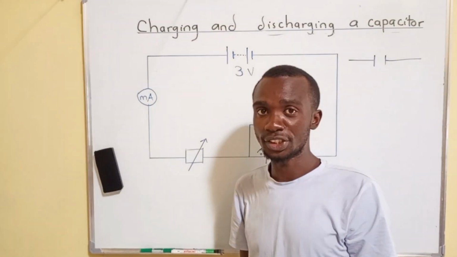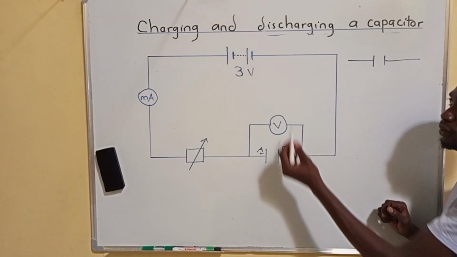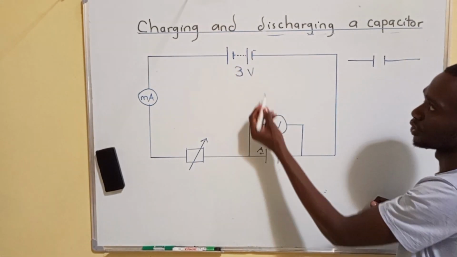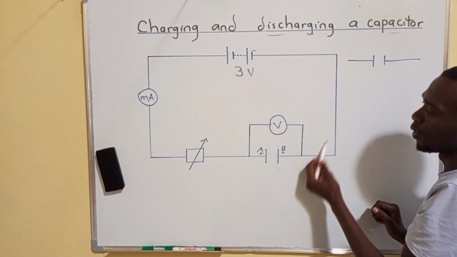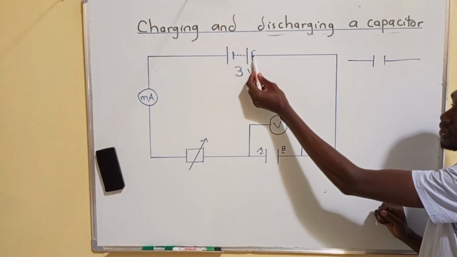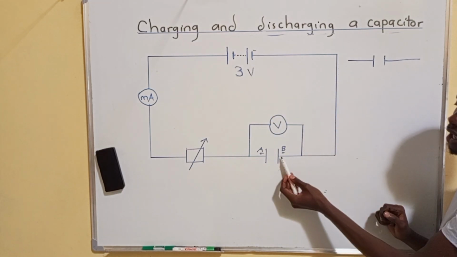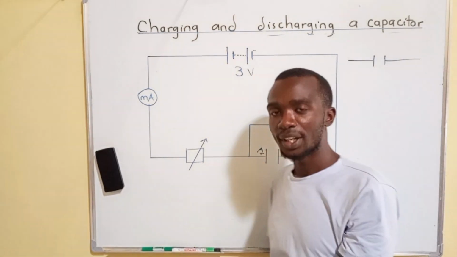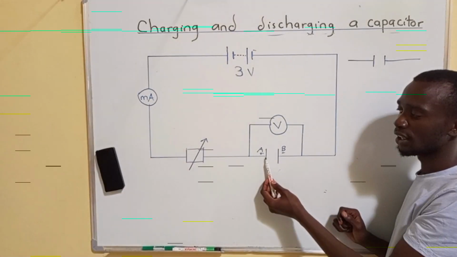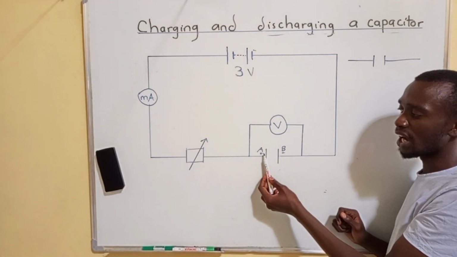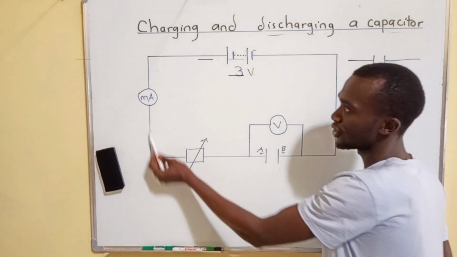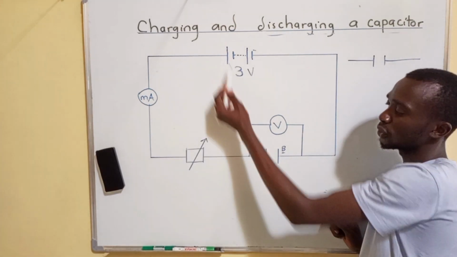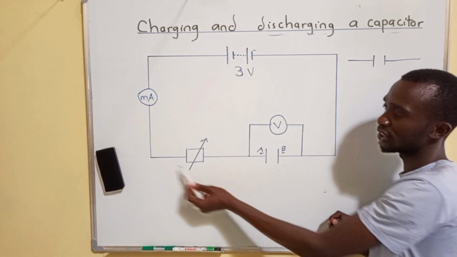Now, this is what happens during the charging of a capacitor. The charges are going to flow from the negative terminal of the battery, of which the charges are just the electrons. They are going to flow to plate B. So they are going to follow this path, flowing from the negative terminal to plate B. At the same rate, the charges on plate A, the negative charges, the electrons, are flowing from plate A to the positive terminal. Now, the negative charges are being attracted to the positive terminal. That's why they are flowing from plate A to the positive terminal.